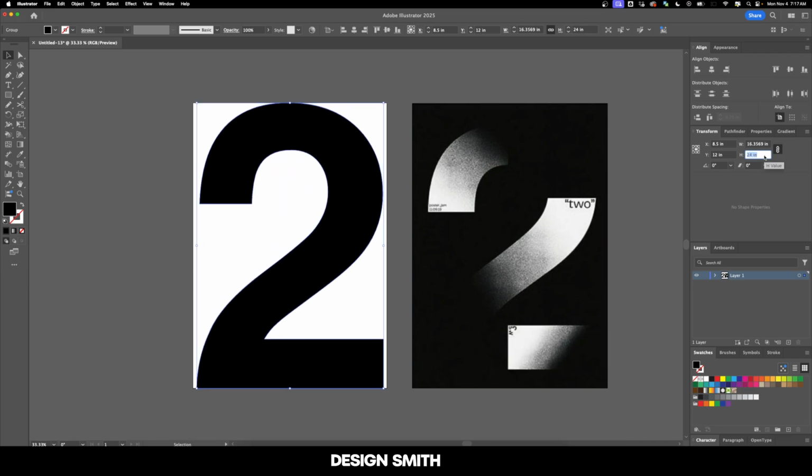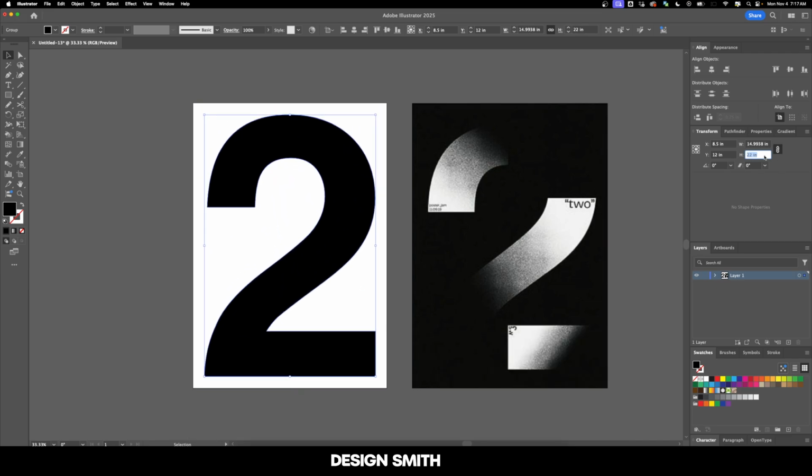I'm gonna bring it all the way up. Let's give it a little bit of margin here. We've got exactly 1-inch margins on the top and bottom, so let's do the same thing on the sides. All right, so now we have exactly 1-inch of margin going around all 4 sides.